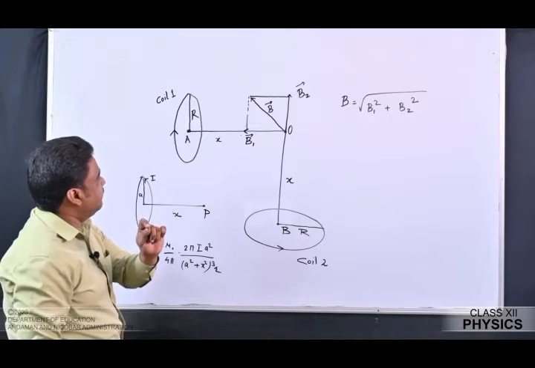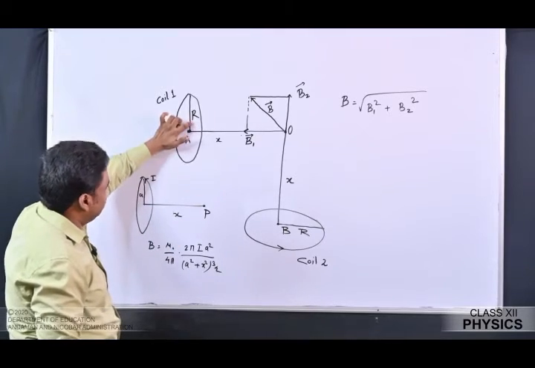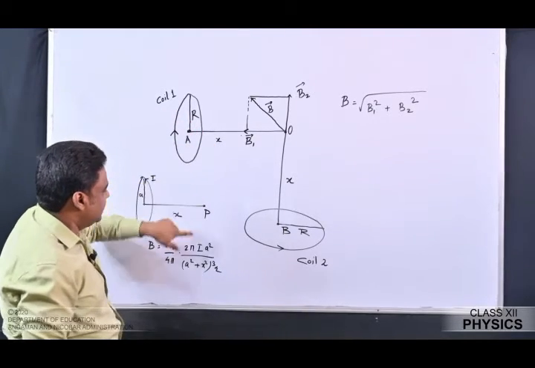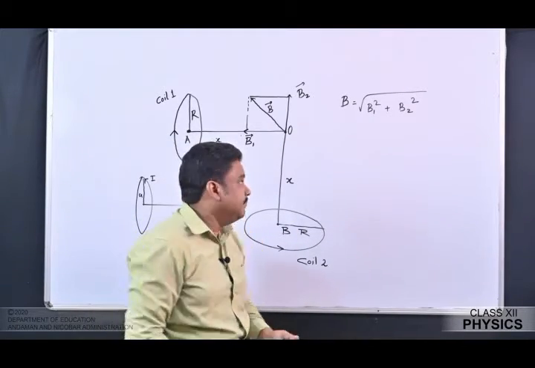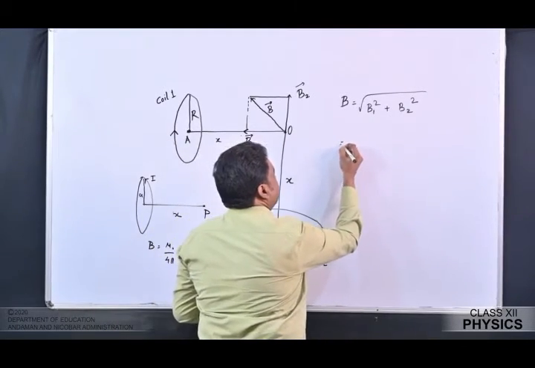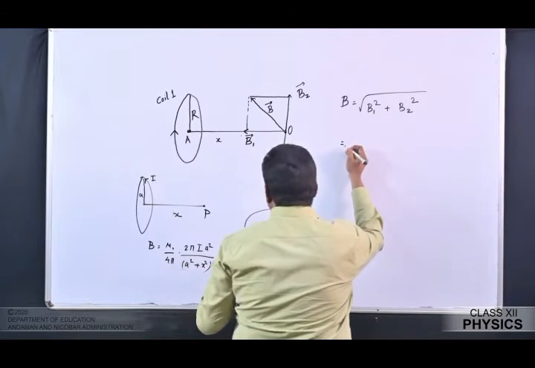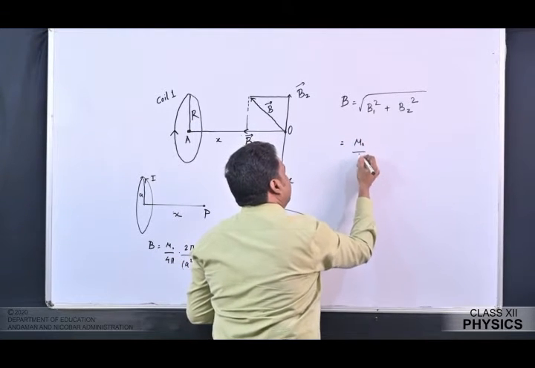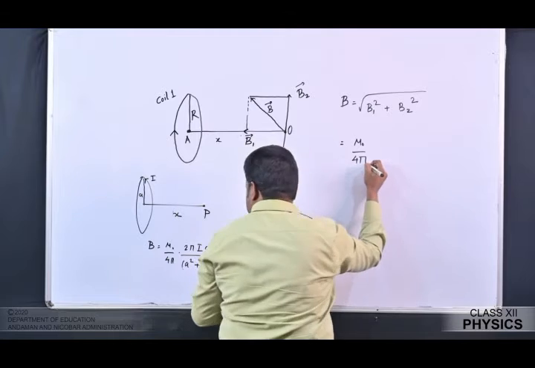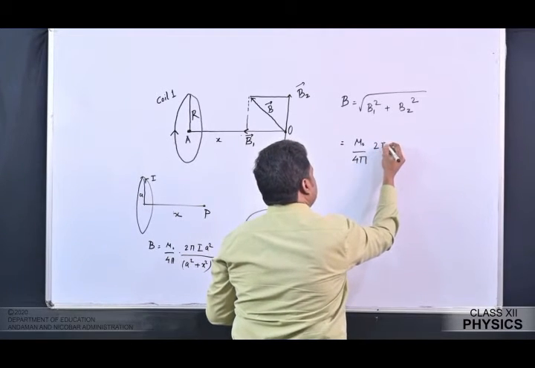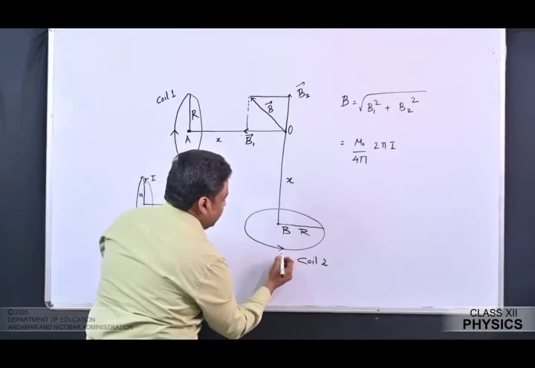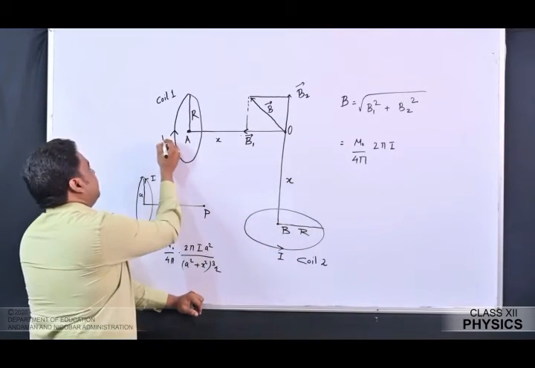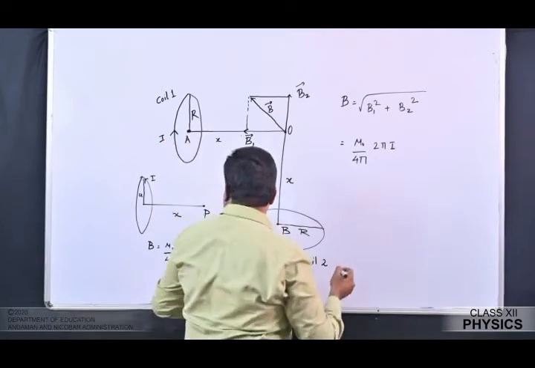You are going to make a little modification. Here the radius is r, but the location distance is x only. So I can use this formula for B1 and B2. Magnitude wise they are the same. So what I can write is, obviously you can take the things common. Mu naught by 4 pi is existing for both. 2 pi is also existing for both. I is the same, I'm going to assume the same current flows in both the coils. So I is also the same.